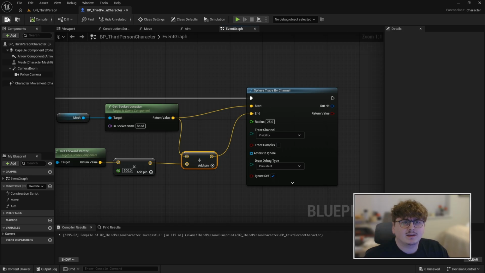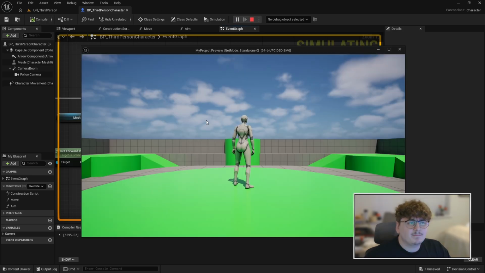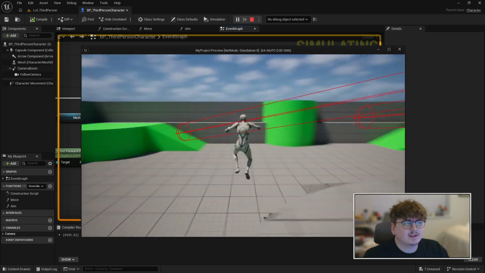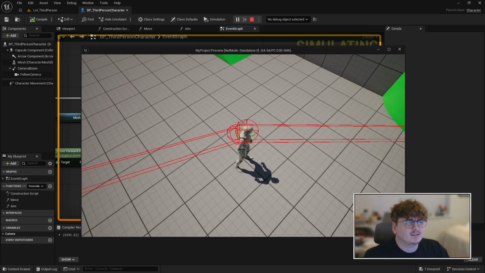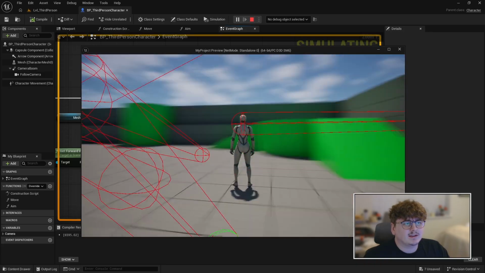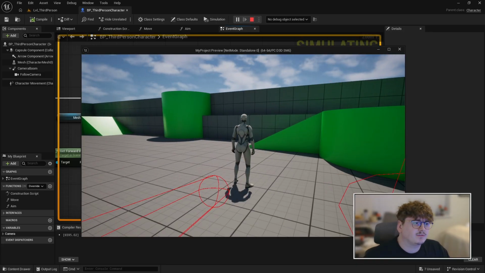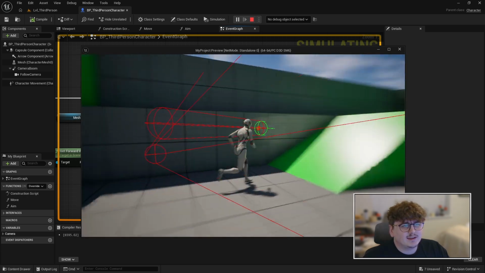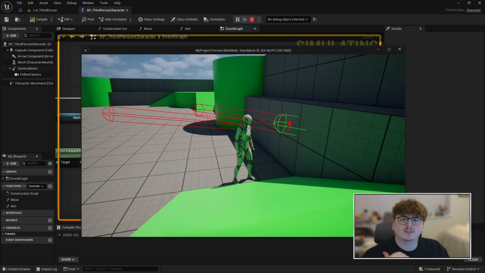Hit compile and save. And now if we hit play, as you can see, it's shooting a sphere trace from the player's head to wherever the player is facing. Good stuff. As you can see, when it hits something, it turns green. And that's perfect for what we want to use it for.